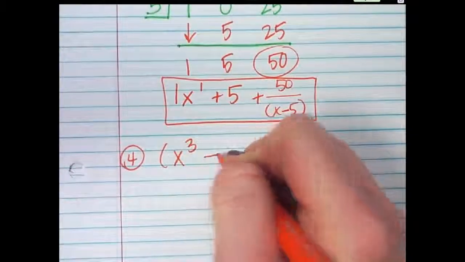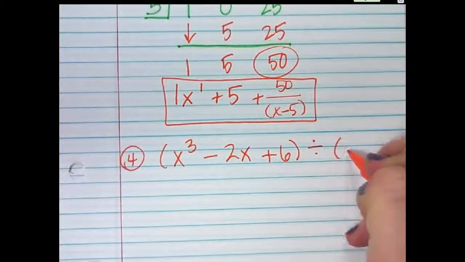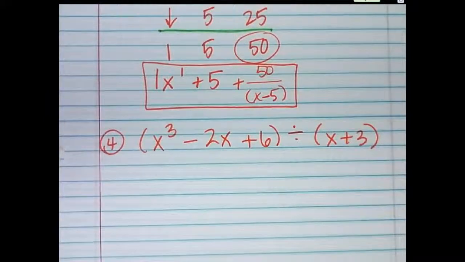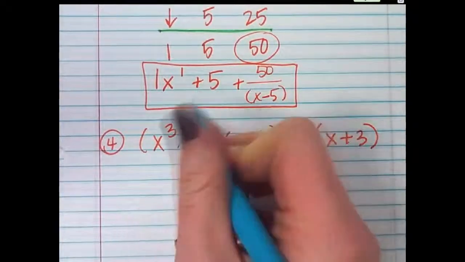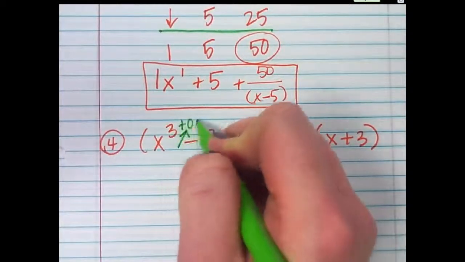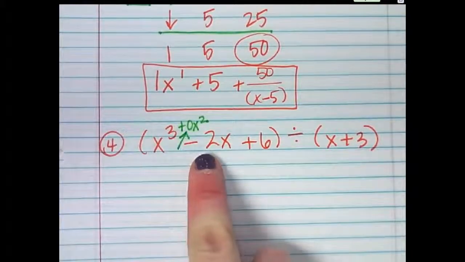So let's do one that has an x cubed. When you're doing division, whether it's long or synthetic, I would always start with, am I missing anything? Yes, you're missing x squared. And I would write it in somewhere because what I'm seeing a lot is people are putting their zeros in the wrong place. So I would have 0x squared. That way when you write it, you know it goes 1, then 0, and then negative 2.